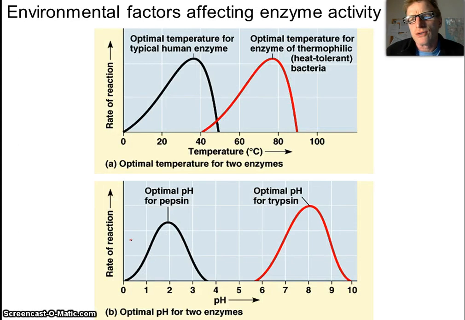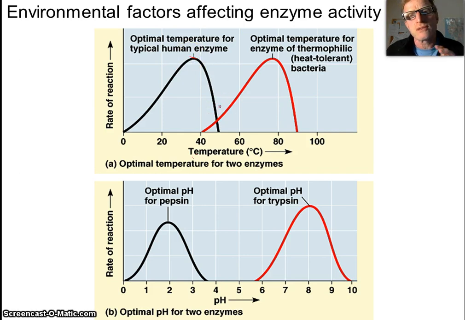Environmental factors can also affect enzyme activity. We're going to do a lab where we look at a lot of these environmental factors in some detail, but here's two very obvious ones. So temperature: as temperature increases, reactions tend to increase because temperature is the measure of kinetic energy in something. So as molecules move faster, more substrates will bump into the active site, and that reaction will go faster. But you can see here it reaches sort of an optimal value, and then it goes down.